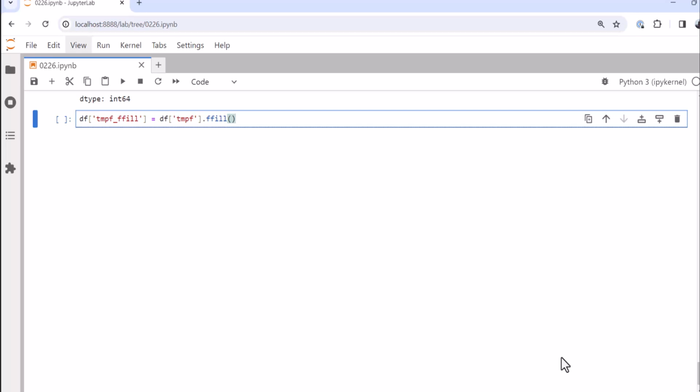What this is going to do is forward fill. So if our temperature is, let's just give a time series here of something like 32, 33, missing, 35, it's going to take that 33 and just run it forward until the next valid value. So it'd be 32, 33, 33, 35. And that could be a valid thing to do. Depends on your time step and if you expect your process to be more influenced by the past values or not.